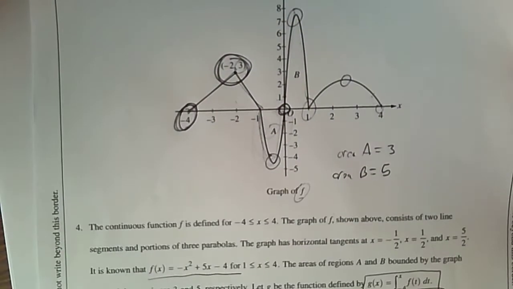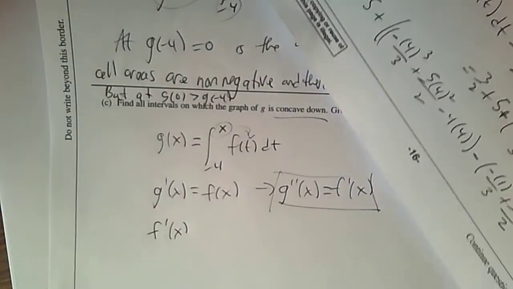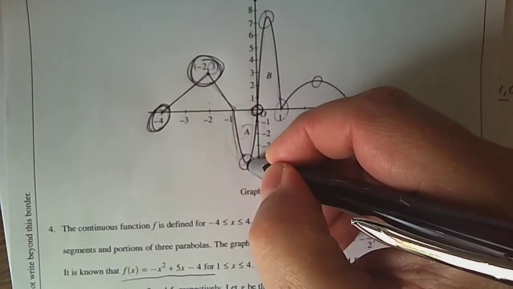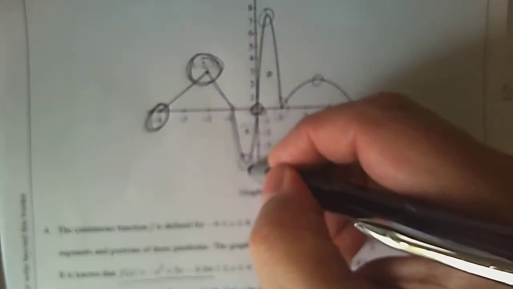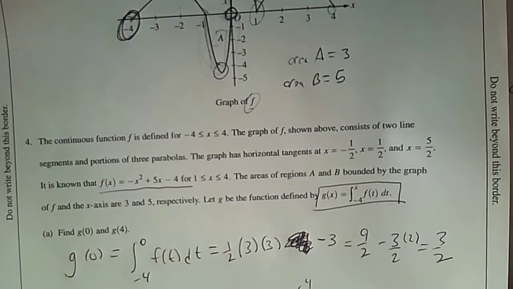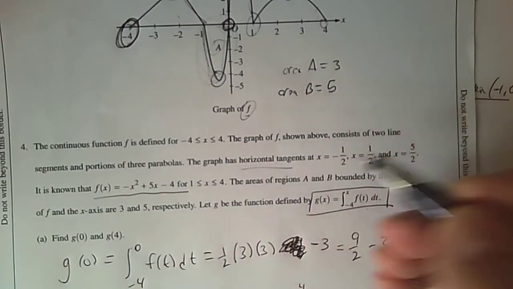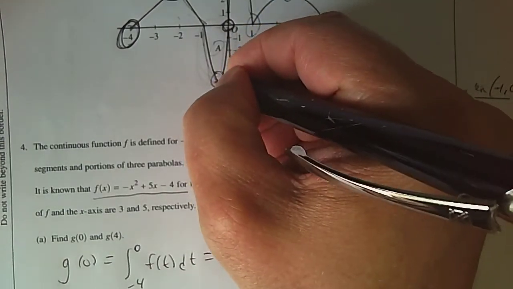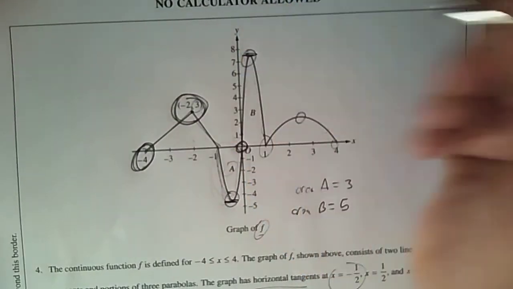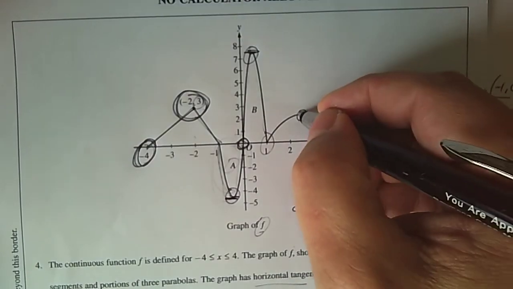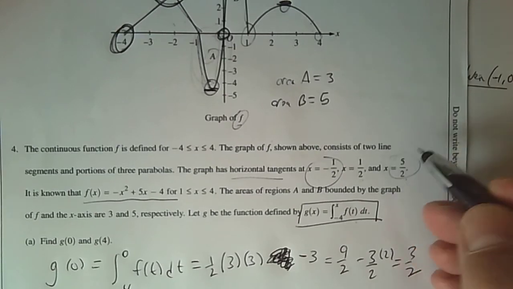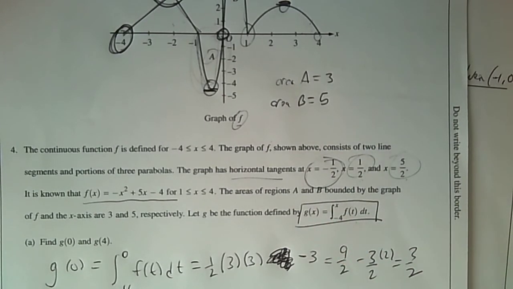So where is the graph concave down? That's all it asks for. So it's concave down when it's negative. So at what x values is it negative? So from -2 to -0.5. Now are we given that? Oh, okay. So in the question it says the graph has horizontal tangents at -0.5. That's another way of saying there's a turning point. Also at +0.5, that's up here, a turning point. And at 5/2. Well, there you go. Those are the x values. I have to be a good reader to understand why they gave us that data. So that's for the last question.